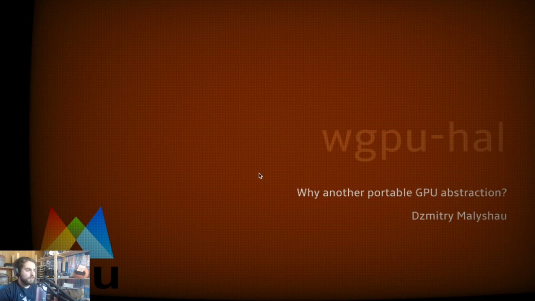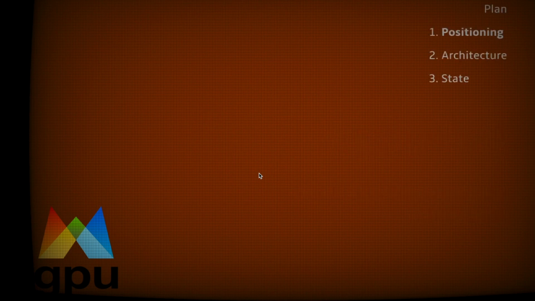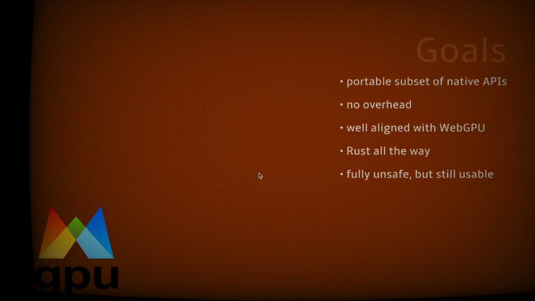It's a hardware abstraction layer. We touched a little bit on this last month where I said we're going to be moving gfx-rs into the wgpu repository and changing it in some way. So this is largely the result of it. The talk is going to be split in three parts. We're going to start with the why part. Why another graphics abstraction? Technically, it's a successor to gfx-hal, but it is mostly written from scratch.